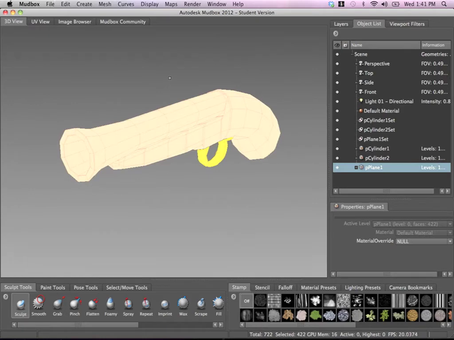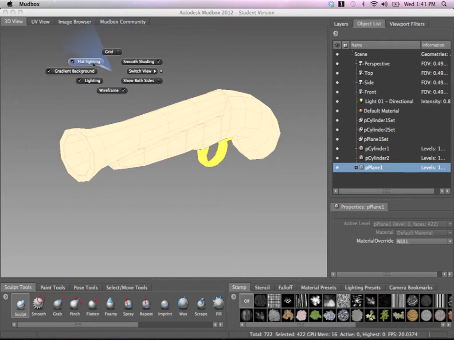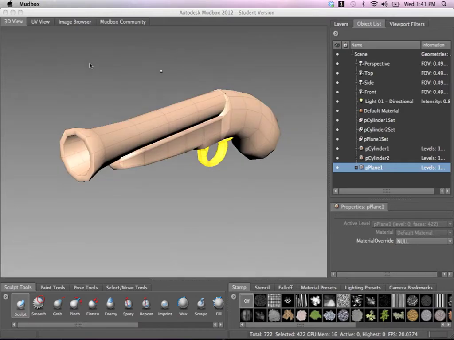So when we texture, sometimes we need to change it to flat lighting so we can see exactly what the texture is without any shadow, so we know that we can put it on the surface. And just by right clicking? Yeah, right clicking.